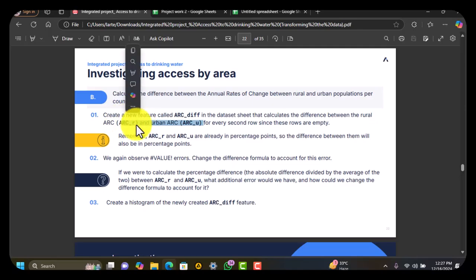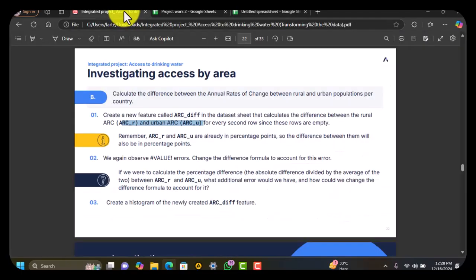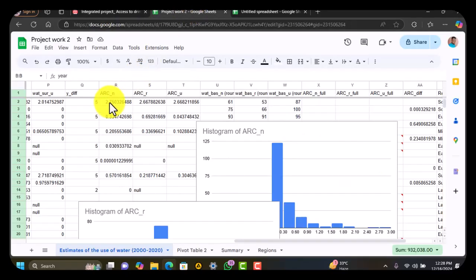Looking at this, it says every second row, since these rows are empty, so every second row for ARCR and ARCU. So we are going to calculate the difference between these ones.